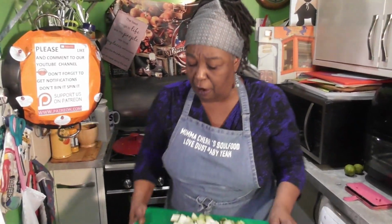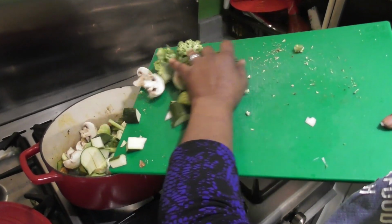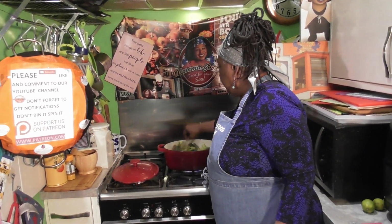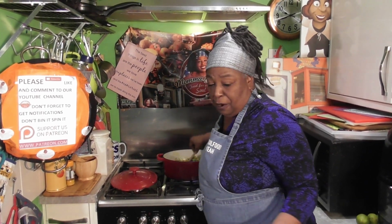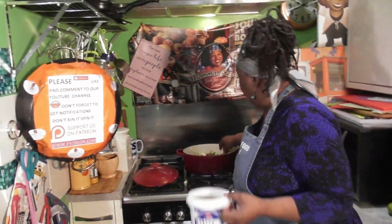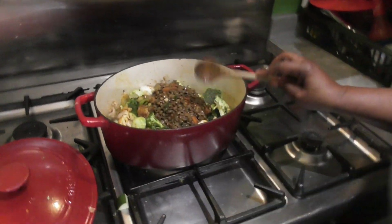And now we're going to take our veg. Now, I'm missing something. Because you know me, when I cook, I like to cook with my eyes. I like color. I was just going to say, it's all a bit green. It's green and brown, so what I'm missing is maybe some carrots. However, have a look. I've got quite a bit of carrot already in my lentils, okay? So that's why I'm not that bothered. So I'm going to now add half of these lentils. And I'm going to save these ones.